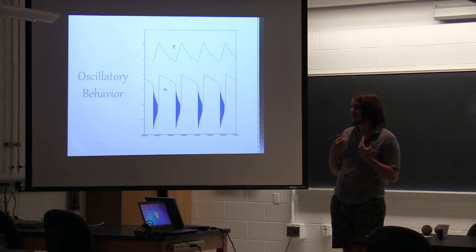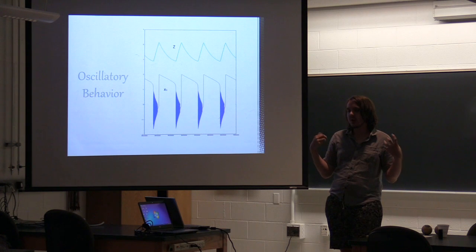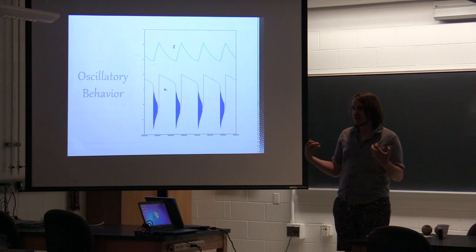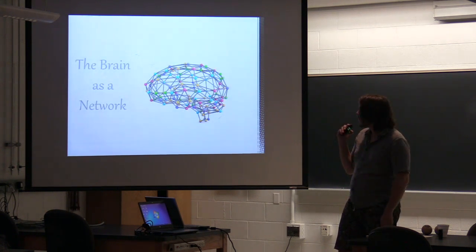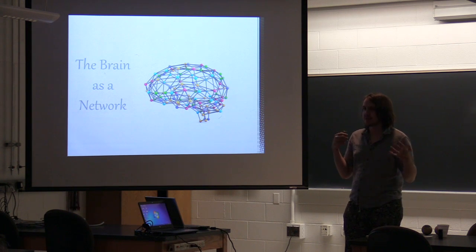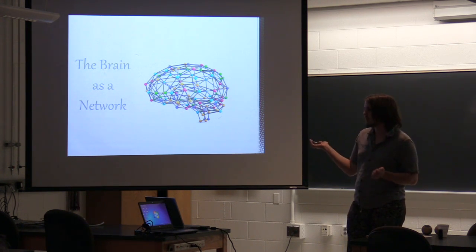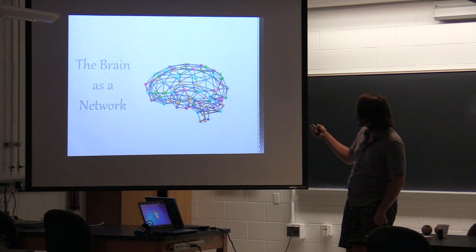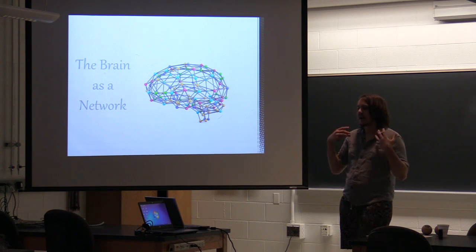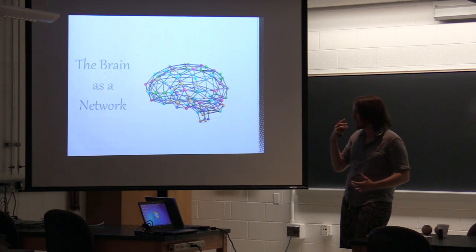But what we want to do is to expand this into a network to take a bunch of these chunks and put them together. So the way we do that is to use something known as network theory, a branch of graph theory in mathematics, to analyze how this functions on a network that resembles the brain.